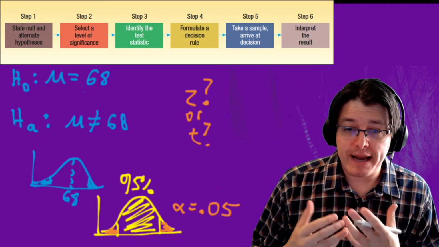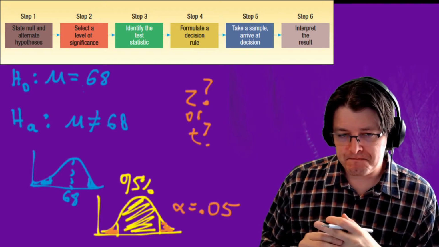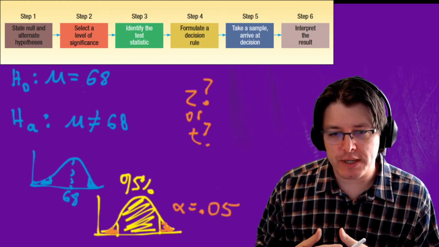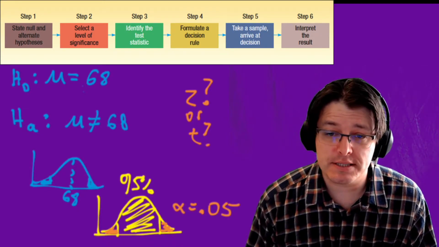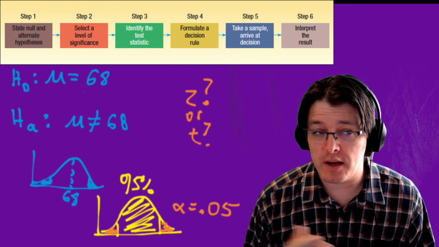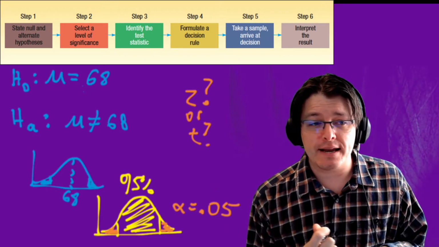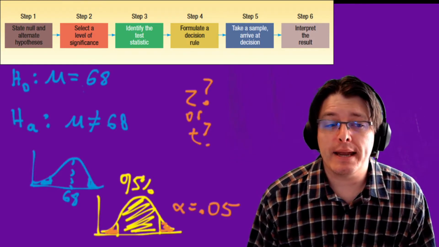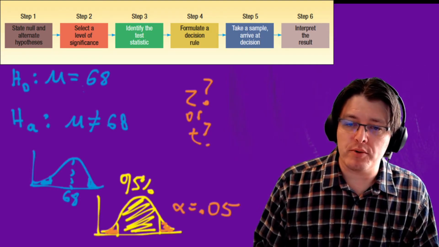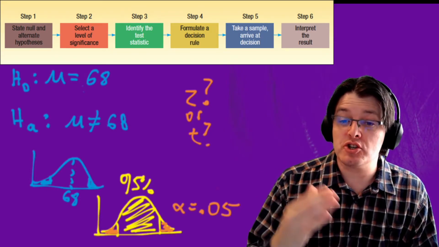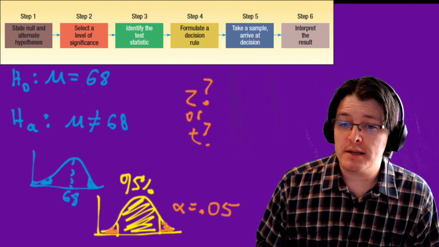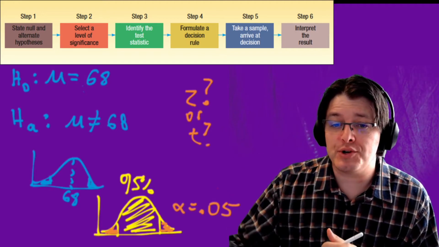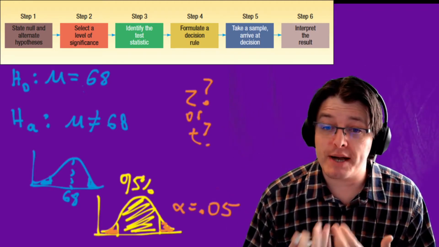Now, going back to our levels of significance. One way to think about level of significance is how much evidence we need to reject the null. Again, our friend has stated, I think the mean is 68 inches. The process we're going to go through is, let's assume that your friend is right. Can we find enough evidence to say that's not a true statement, and reject that statement?